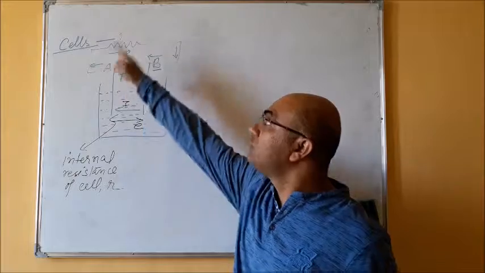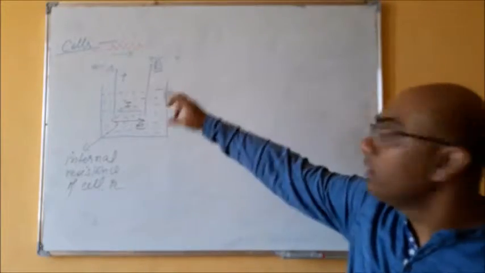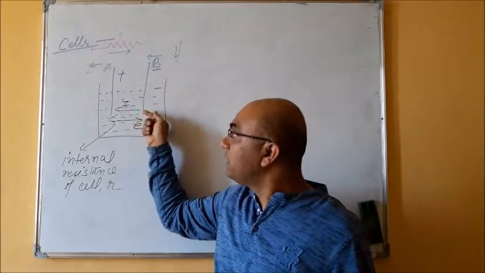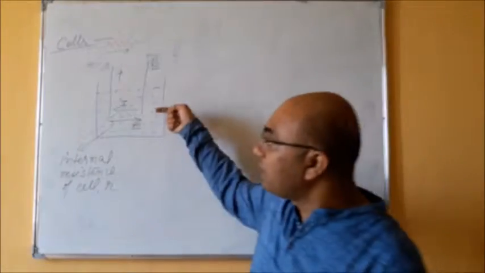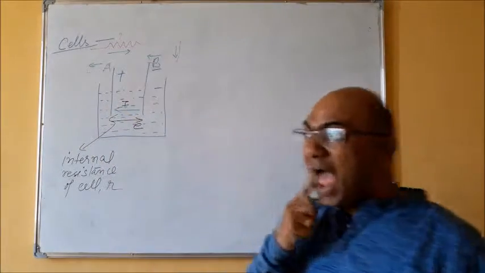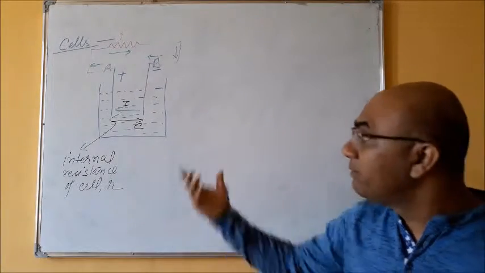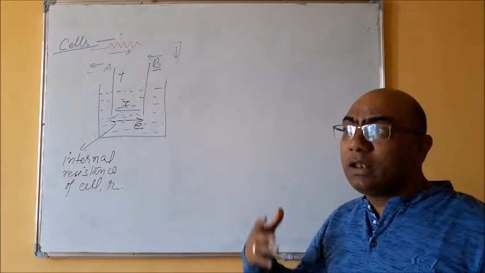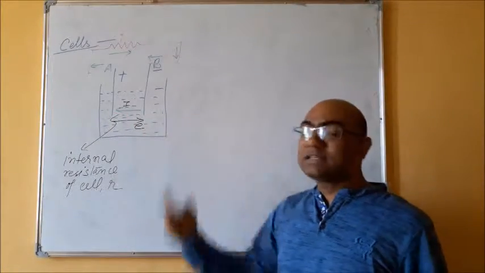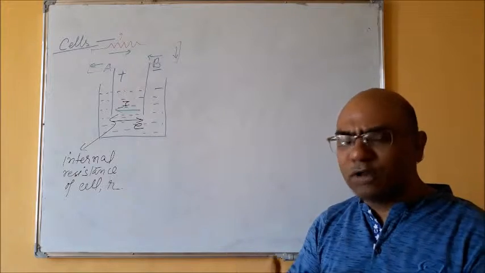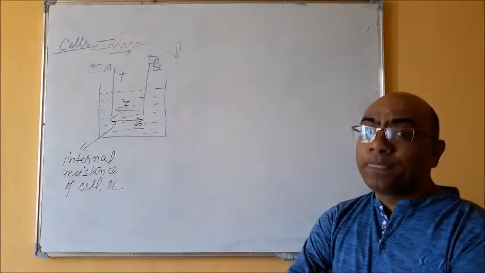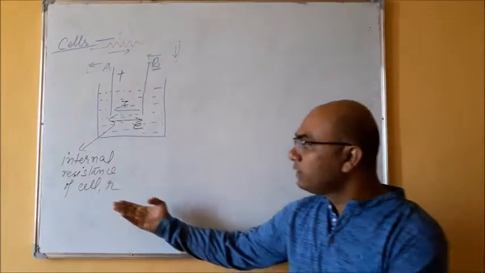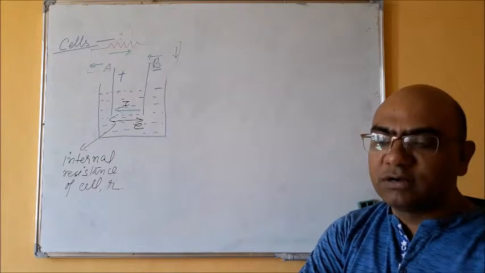When we connect the electrodes with some external circuit, the current starts to flow to complete the circuit, going from plate B back to plate A. Since the current is flowing in this direction, electrons will flow from A to B. Since some material, some liquid, is filled between the electrodes A and B, that electrolyte will oppose the flow of electrons. There will be some collisions, so they will lose some energy in that form. Hence we can represent it by an internal resistance, given by the simple term r.